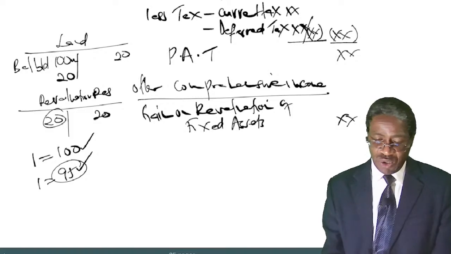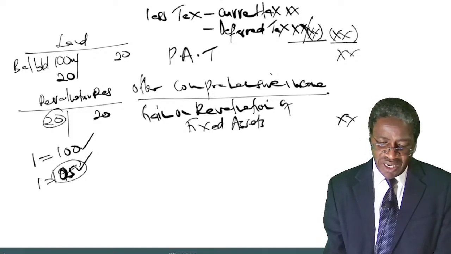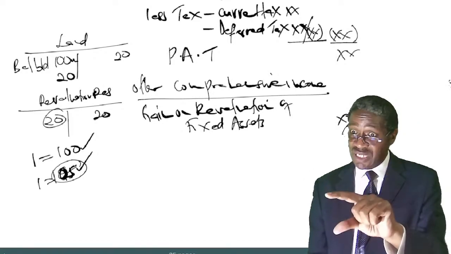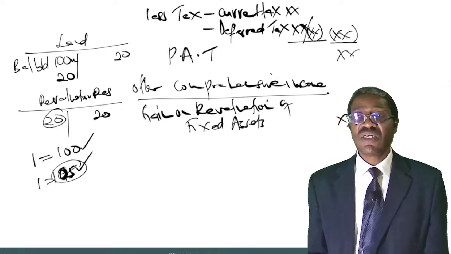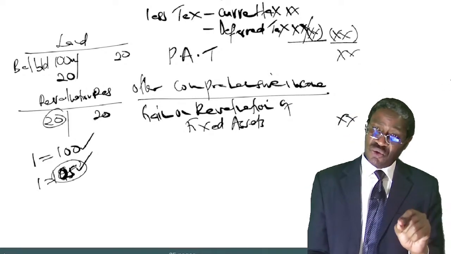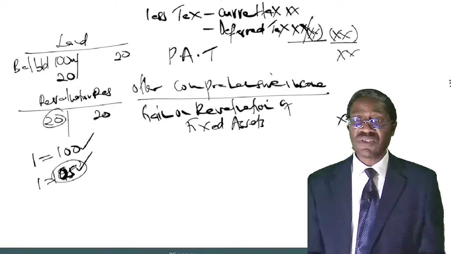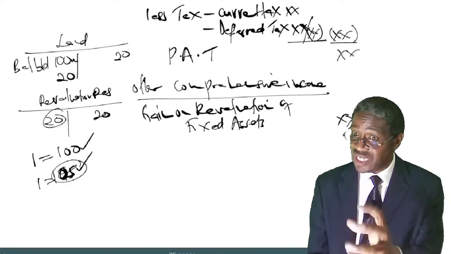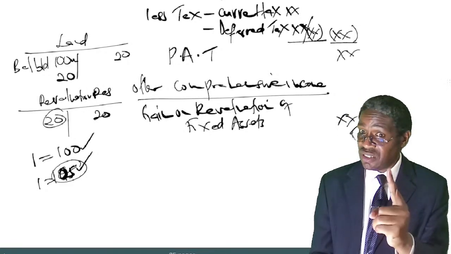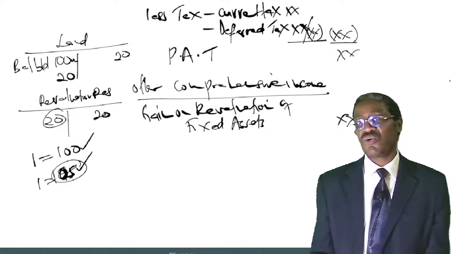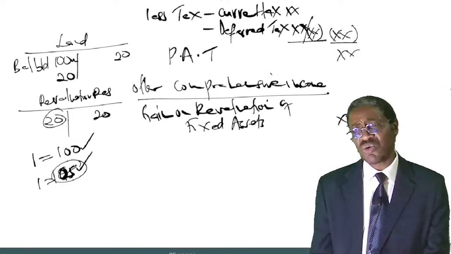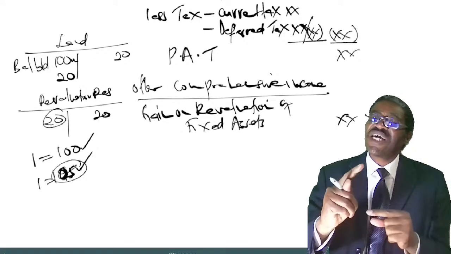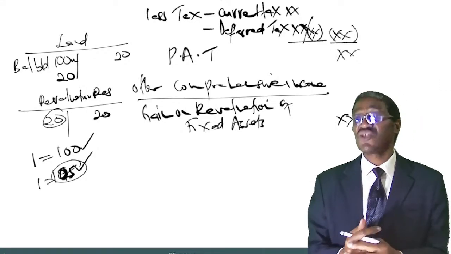What if by the end of the year, $1 was equivalent to 105? You bought something at a time when $1 was equivalent to 100. You did not pay at that time. When the time of payment comes, you are told $1 is equivalent to 105. So you as a company in Kenya will have to look for 105 Kenya shillings instead of 100. Remember, you are still paying $1. So again, in this case, you stand to lose that extra 5 shillings. So there could be gains or losses on translation of foreign currency transactions.